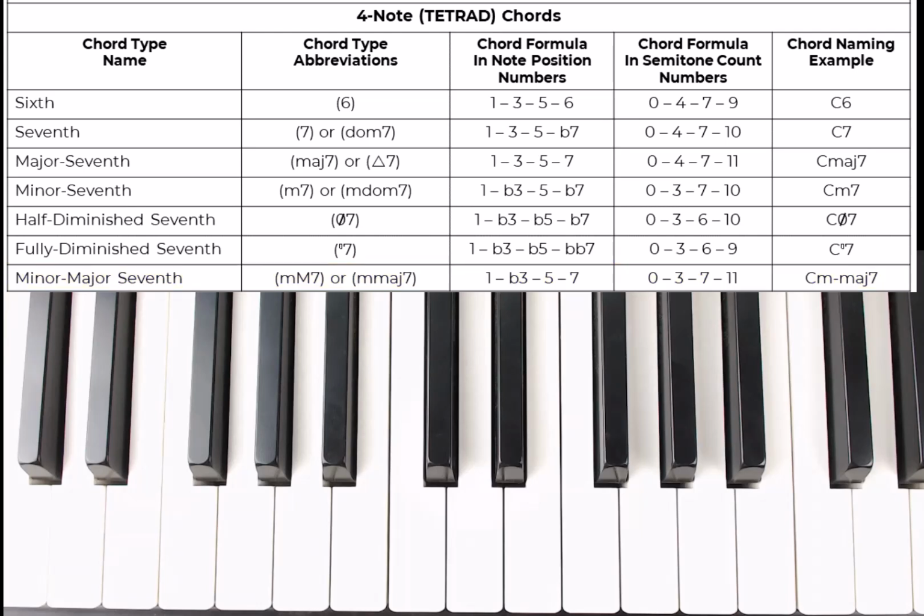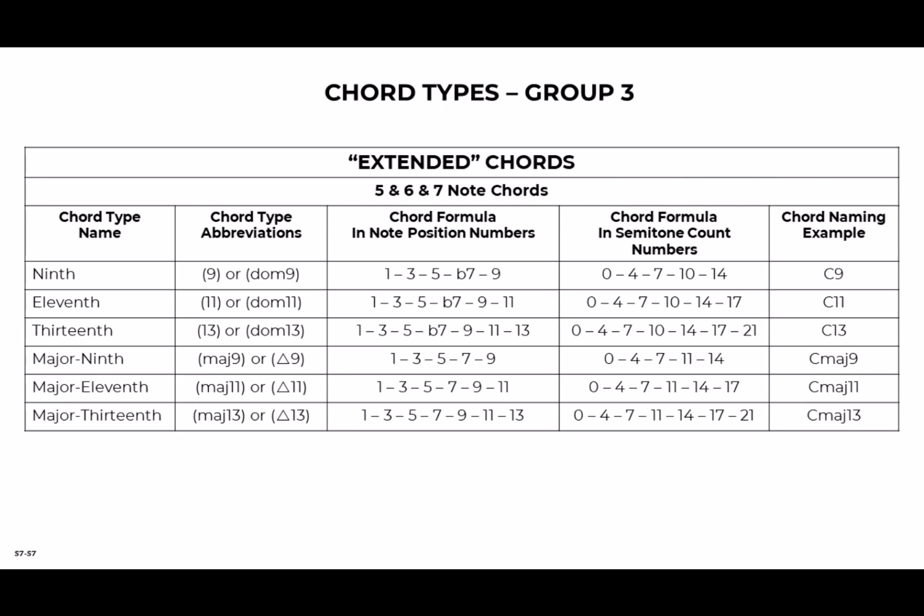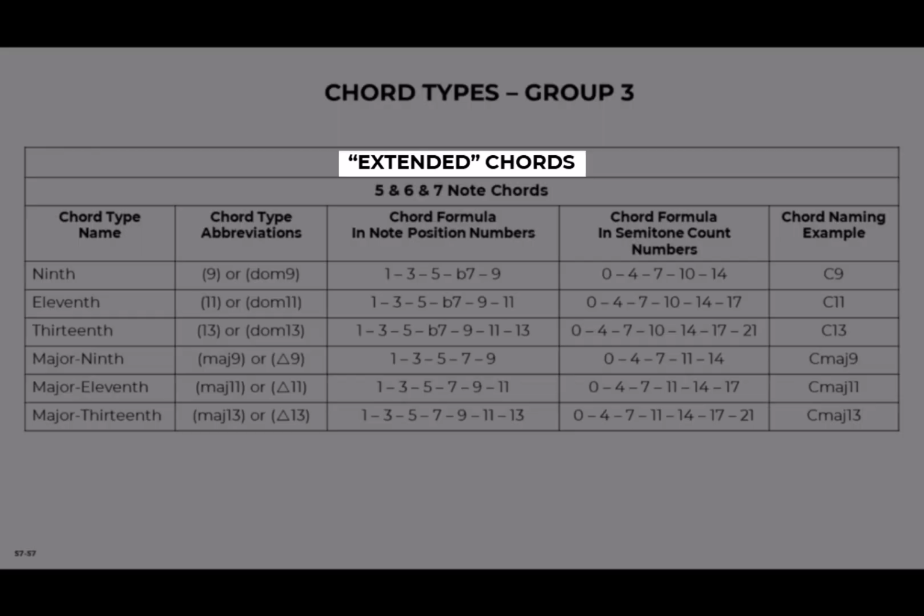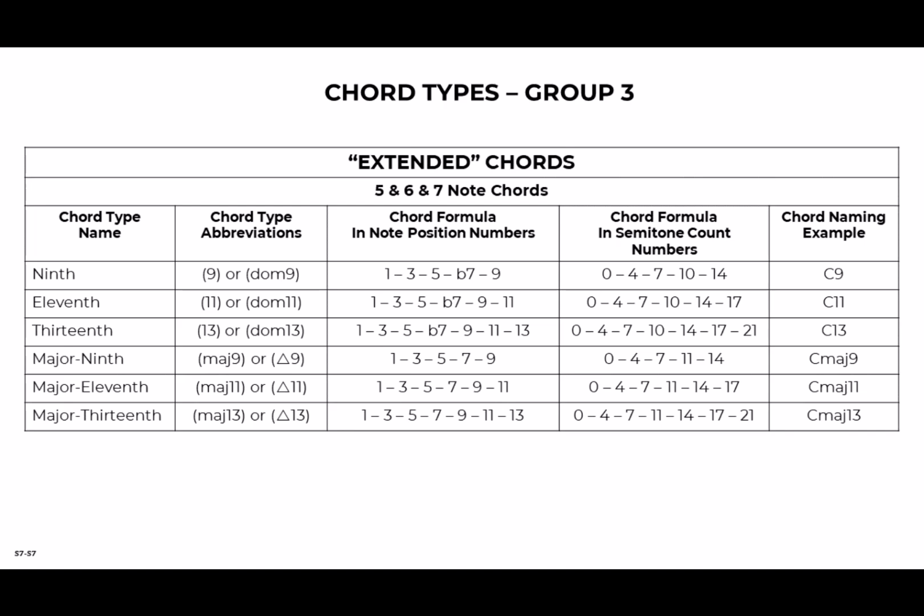So really, that's it for our 6th and 7th chord group, the type 2 group of chords. Really not that sophisticated once you break it down. Now let me discuss the third group of chord types, that of the extended chords. These chords are considered extended because they include notes that extend beyond the first chromatic octave of notes. In other words, these added chord notes go beyond the 7th range of notes and contain either 5, 6, or 7 notes as you see in the slide.